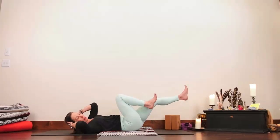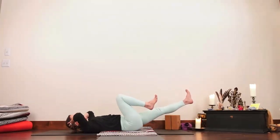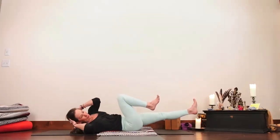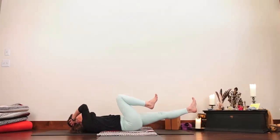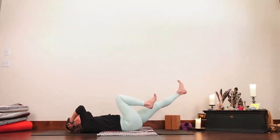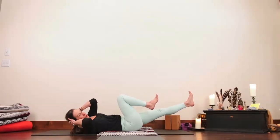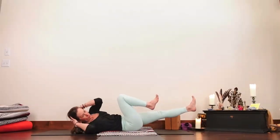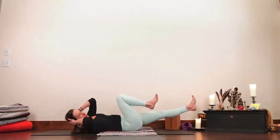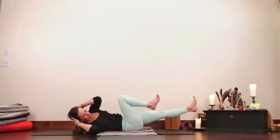Switch, left leg out, up or up or out and down. And it's literally across the body. Shoulder blades can stay on the mat, especially that right one. There you go. Listen to your breath. And here's your last one.